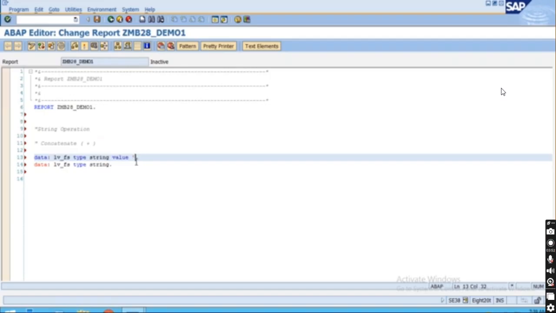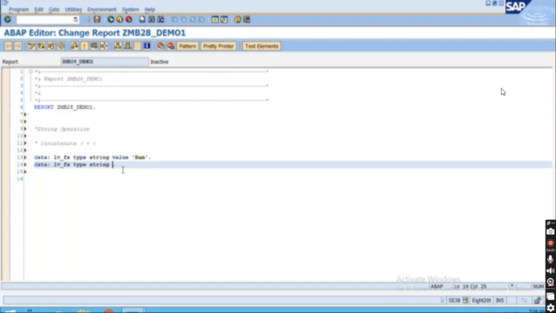Maybe Ram I can take over here, and here the value I can take Sita. So I just want to join Ram and Sita together.